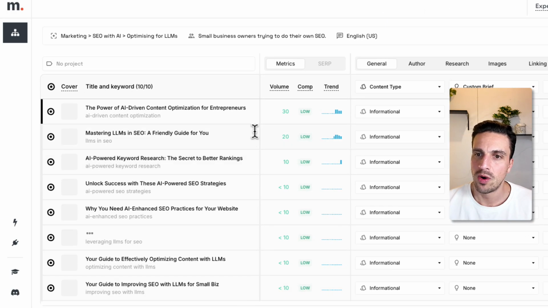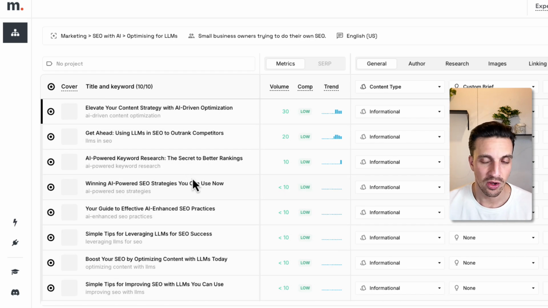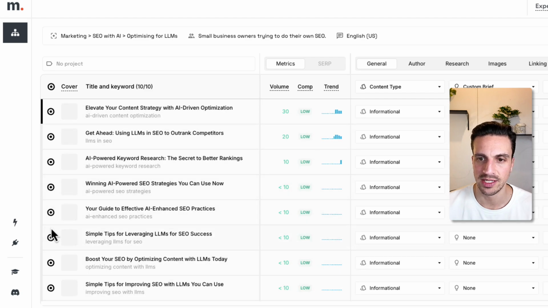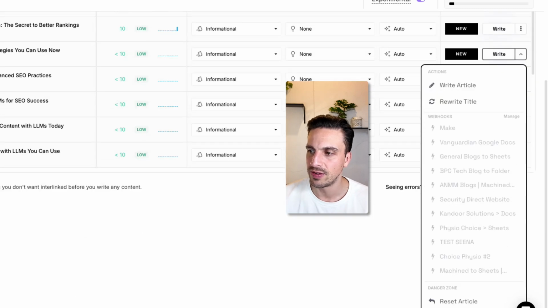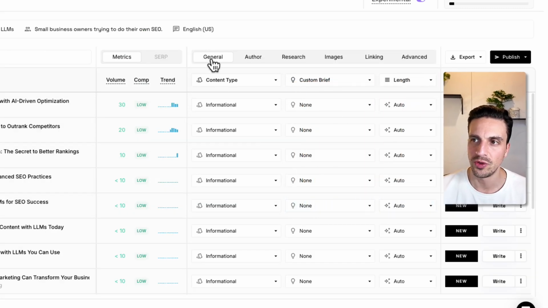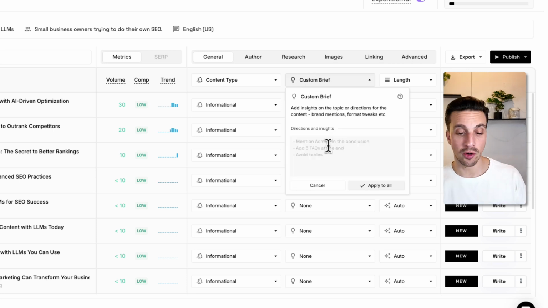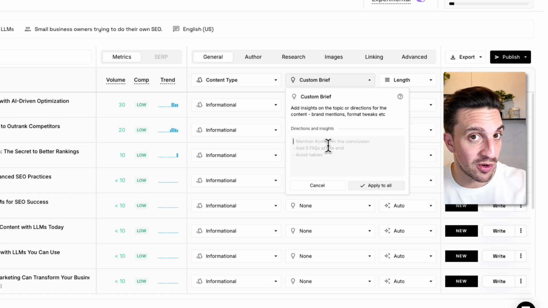Perfect. So now I've got a bunch of content that I can choose if I want to write or not. It hasn't written the content. I can now start choosing. And if I don't like something, for example, let's say this one, right? I can delete it, and you want to delete it now. There's a couple of other features that this thing does incredibly well. You can add in a custom brief, meaning in this blog post, mention X, Y, and Z. That is where you're placing your experience about your topic.